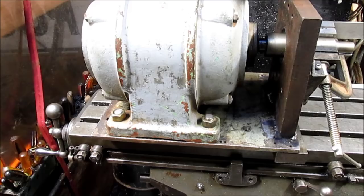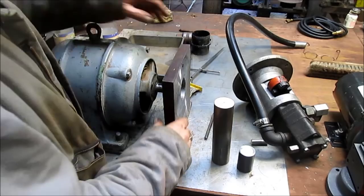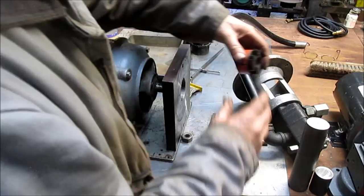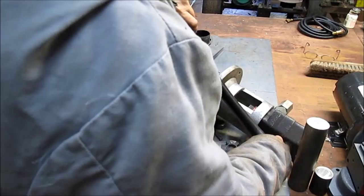So we've got our motor mounted. Now what we need to do is get the pump mounted to the motor. We've got this plate of steel here. We've drilled a hole in it, and that's all ready to go. We're going to hook up to this Lovejoy connection. Oh, I see. Right. We've got this big long sleeve here. I knew there was a reason.